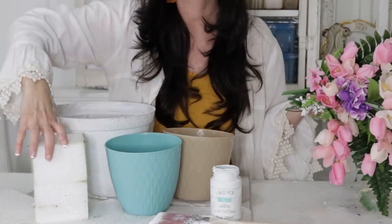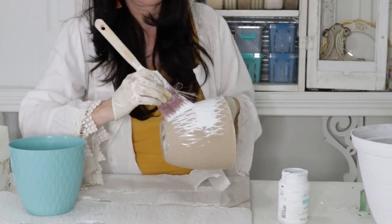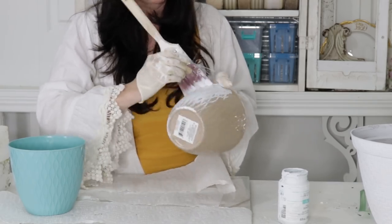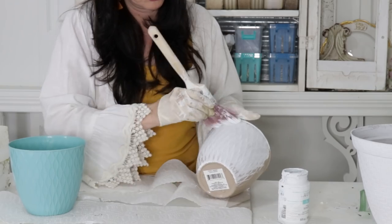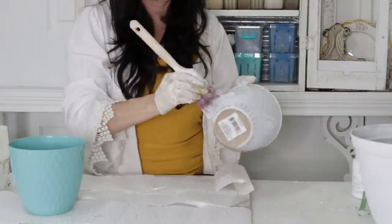So for the next Dollar Tree DIY, we're going to take three Dollar Tree garden planters. I already have one painted white, and then I'm going to take these other two and paint them white as well. What I want to create is a three-tiered garden topiary, but I want this to be inside my home. I really need some garden inside my home to lift my spirits and brighten my day. Comment if you guys feel me on that one.